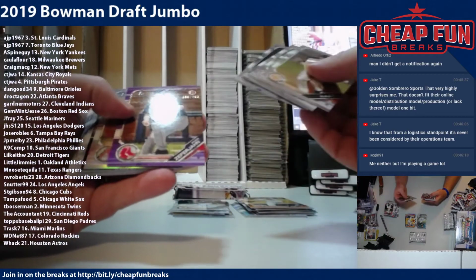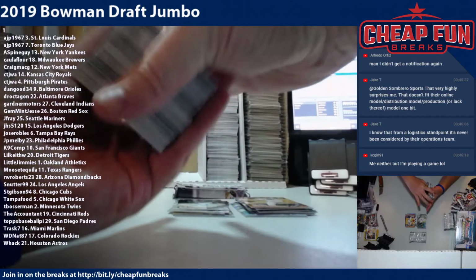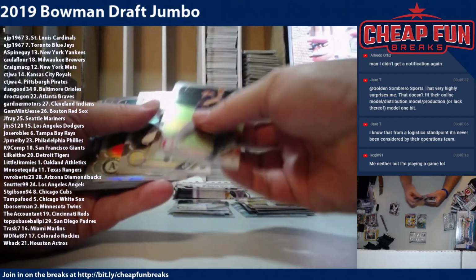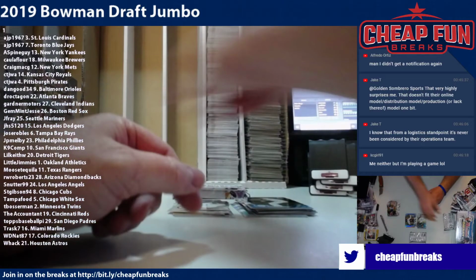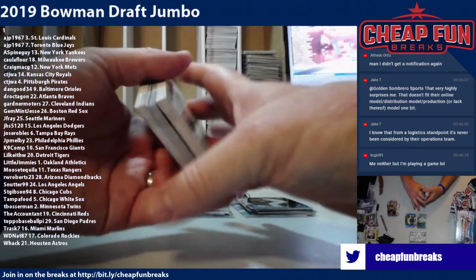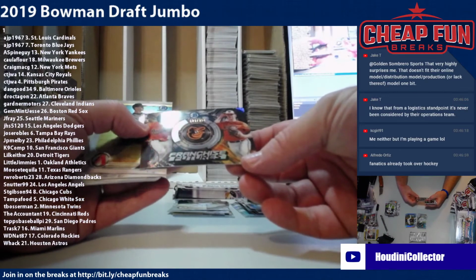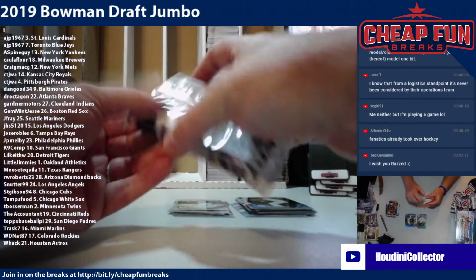Purple paper. Zephyr Jean. Espino. George Kirby, sky blue. Got Adley and Gunnar Henderson. Refractor. All right, last auto.